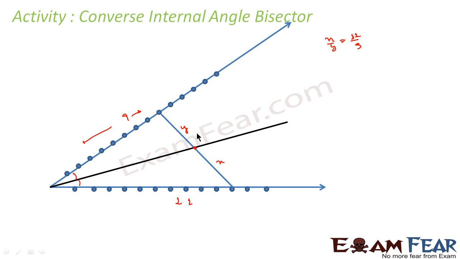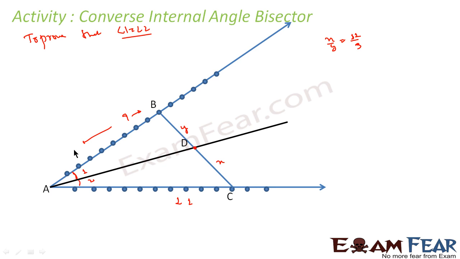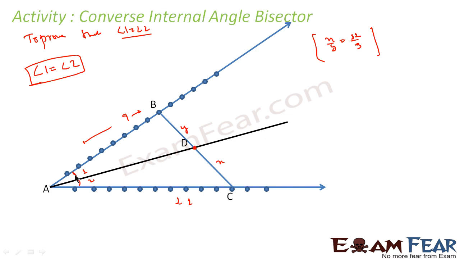Here in the converse, I found this point first such that x by y is equal to 11 by 9, and then I have to prove that angle 1 is equal to angle 2. Here it's the other way around — we have to prove that angle 1 is equal to angle 2. We take the compass and observe. In any such case, we observe that angle 1 is equal to angle 2, because this is an activity — you have everything in your hand and can directly measure the angle. So we drew lines AB, joined point BC, derived point D such that x by y is equal to 11 by 9, drew line AD, and observed that angle 1 is equal to angle 2.